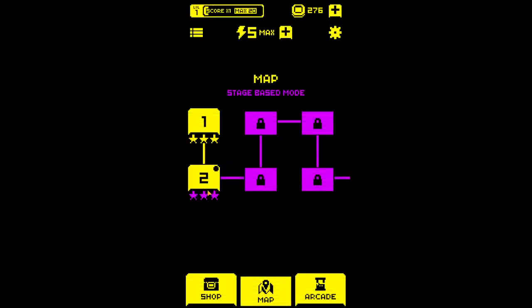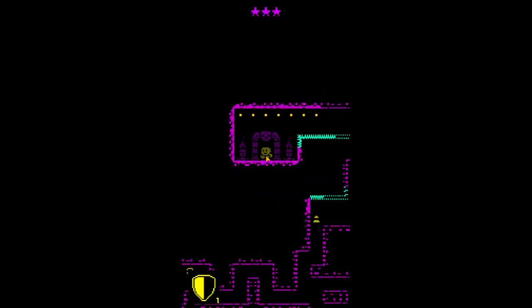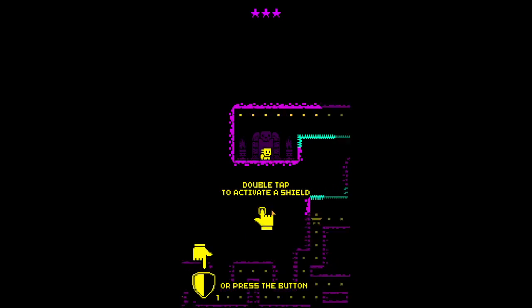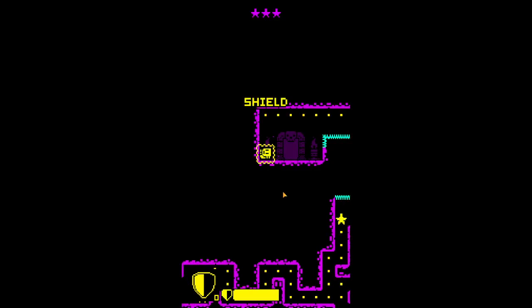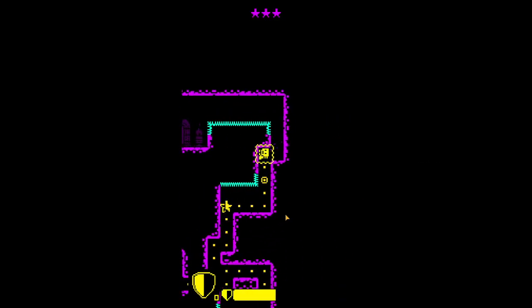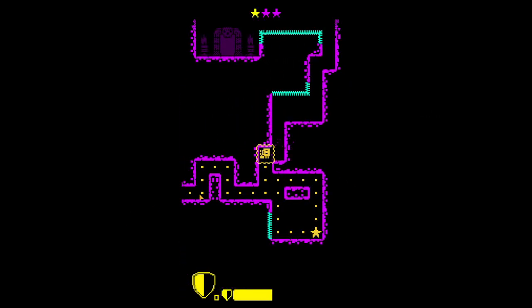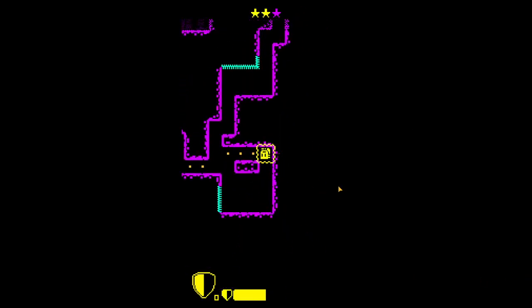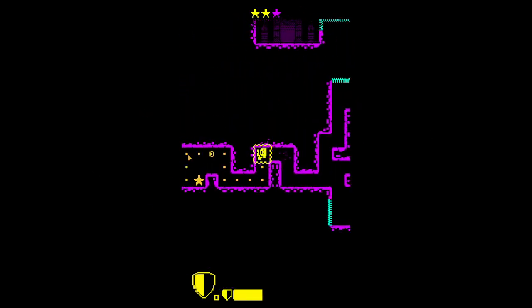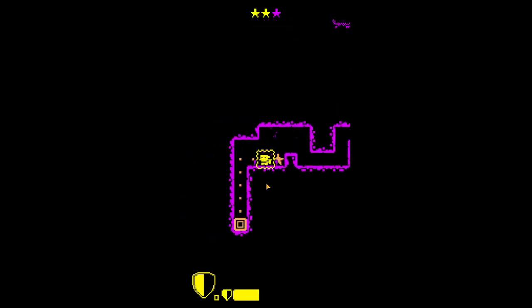Free shield. Okay. Double tap to activate your shield, or press the button. No, I'm gonna double tap. So that's... It's basically like a retro game. See, so far it's easy.